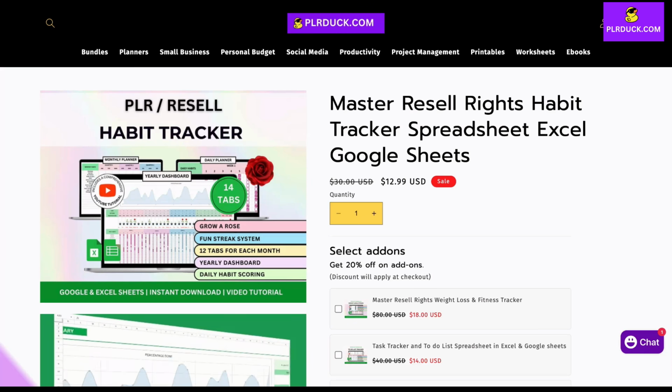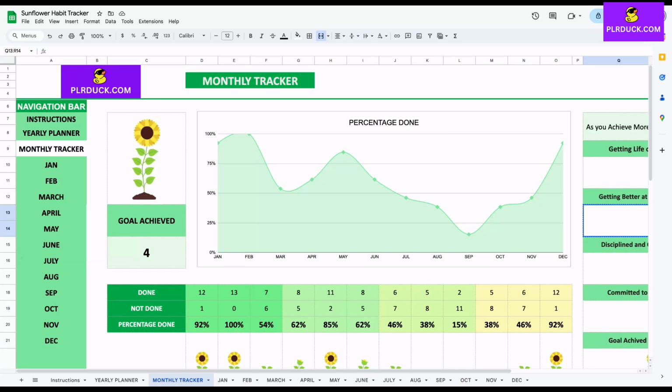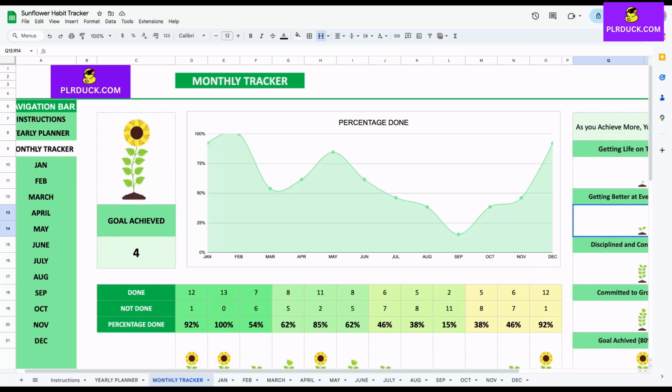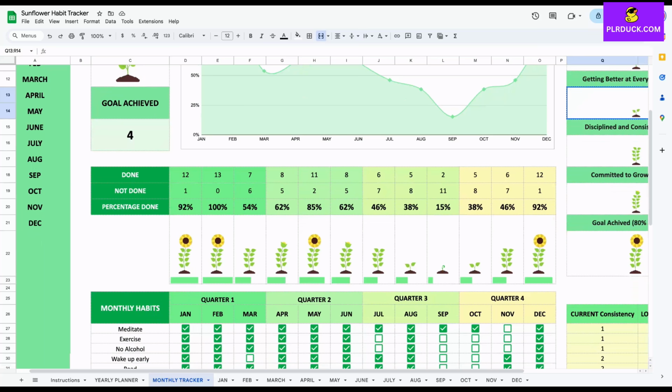First, I'll show you how the habit tracker is going to look. This is how my habit tracker dashboard is going to look. Here I have the complete monthly planner. First you can see the percentage done, and we have a graph over here. This habit tracker is called a sunflower habit tracker. Here we have the stages of the sunflower, for example the seeding and germinating stages, the entire stages of how the sunflower will bloom. Like that, how our habit is going to bloom. We have taken that as an example, and this habit tracker is done completely on that.